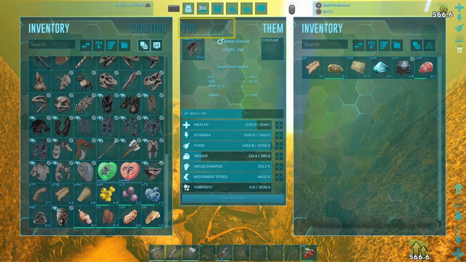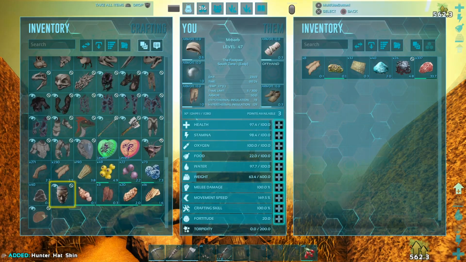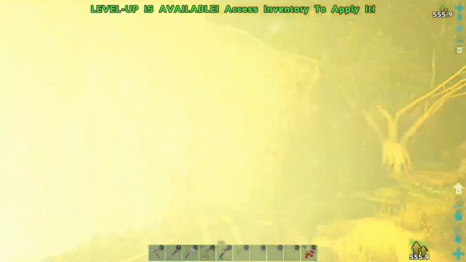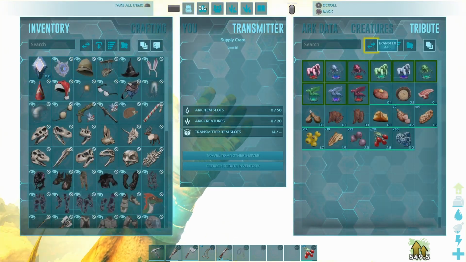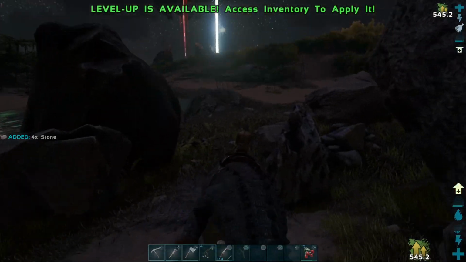So now that I got this cool skin, the vampire eyes, I'm gonna equip it instead of my hat. Now the drop is there, ready to take all, jump back on in.